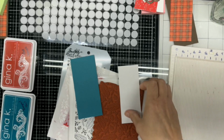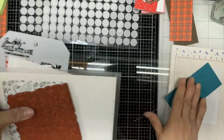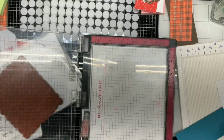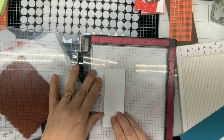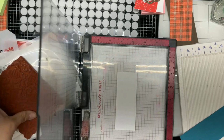I'm going to use this rubber stamp I have. I don't know the name of the company, but it's this beautiful red rubber stamp. And I'm going GinaK this morning on this one. So I'm just going to get my stamping platform. And we use our score mat a lot on this one. And I'm just going to kind of line it up somewhere in here, because I'm just going to stamp the edge.